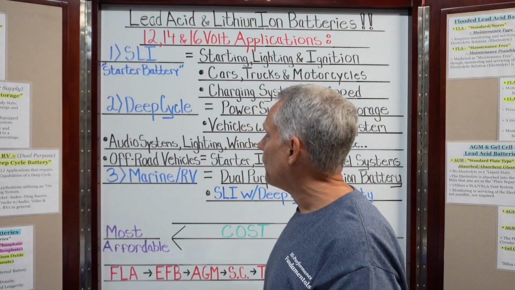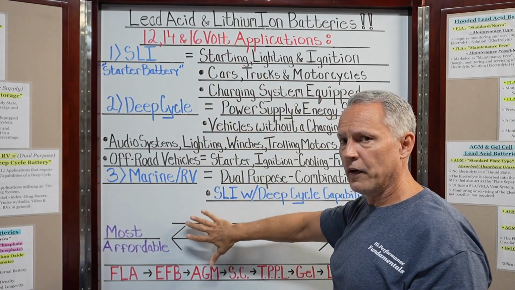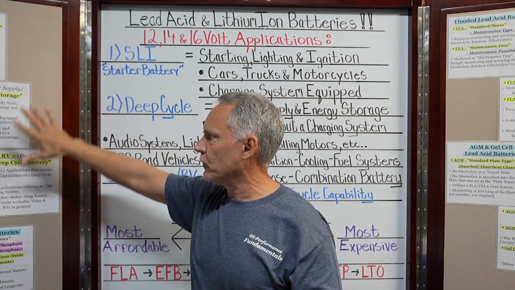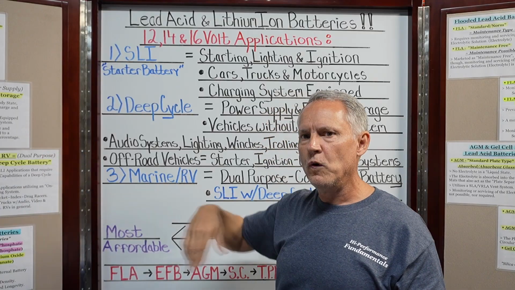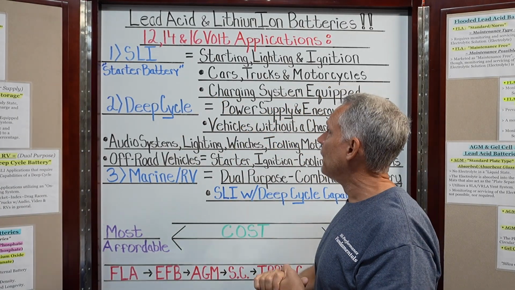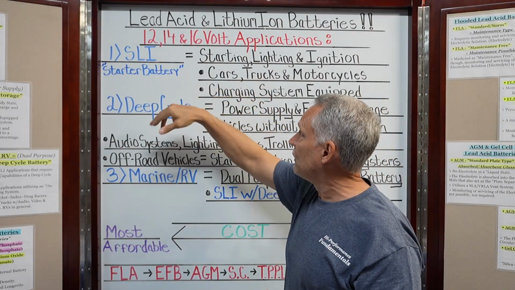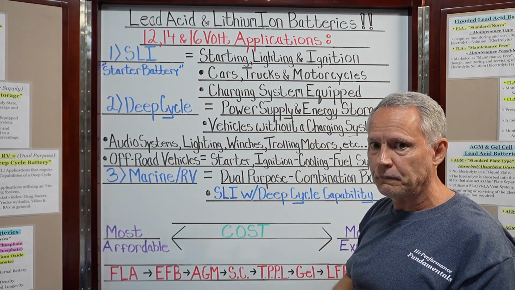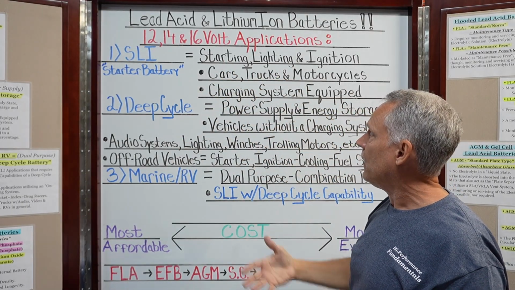All right. So I'm going to go ahead and just do a broad overview here, and then I'm going to break it down a little further as far as those 3 options, and then we'll move on from there. Okay. So first off, SLI or starter battery. SLI stands for starting, lighting, and ignition. It's designed for exactly that.